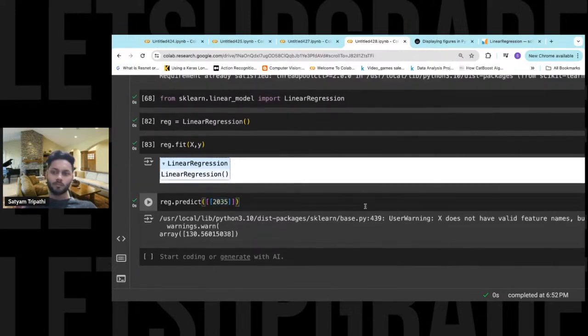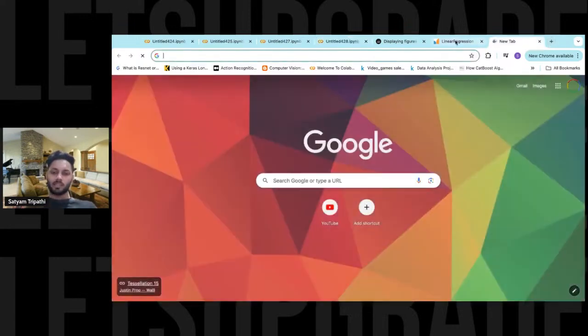So this is your linear regression over here. Now what is linear regression, how does it work, just see this.